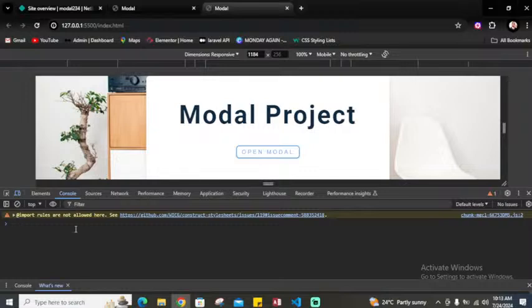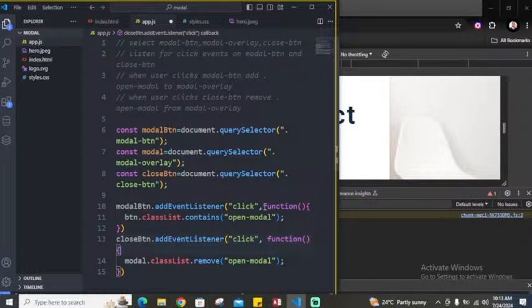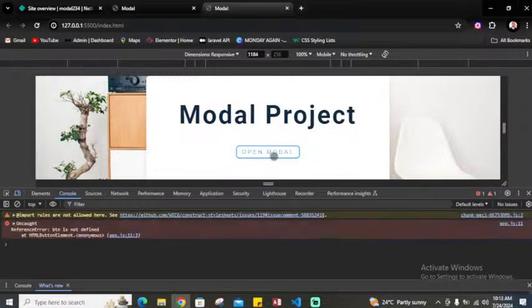Did you save the code? Let me see it. Modal btn. I'm not sure I saved the JavaScript.